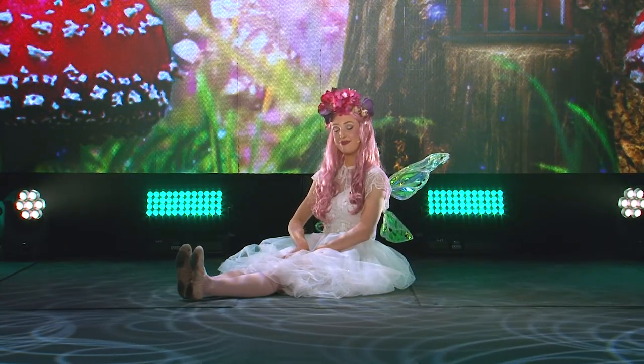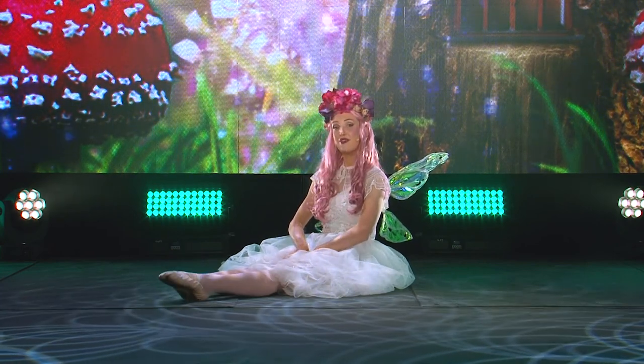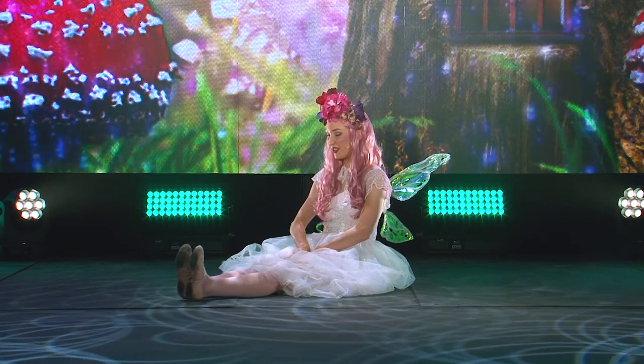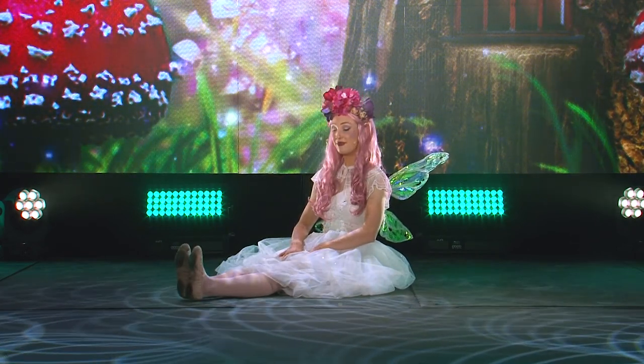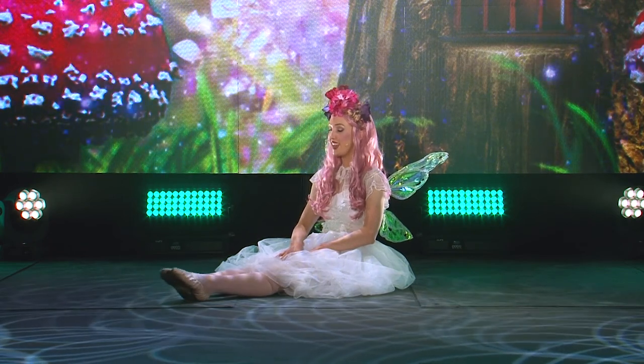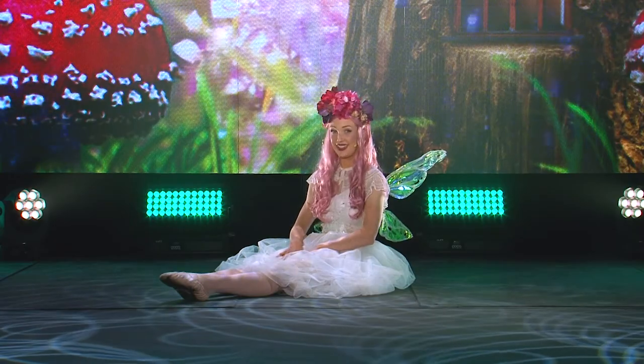Troll toes, fairy toes. Troll toes, fairy toes. Troll toes, fairy toes. And troll toes and fairy toes.